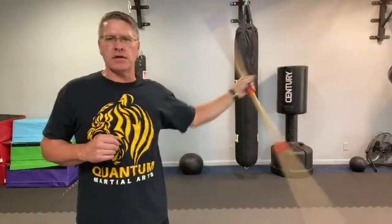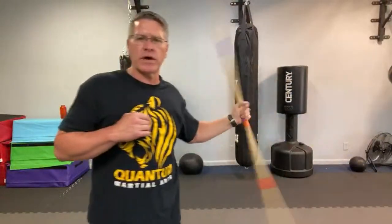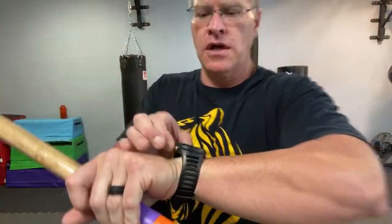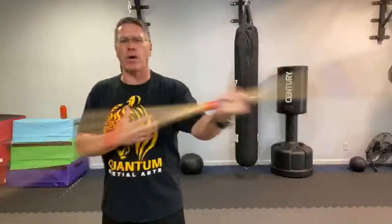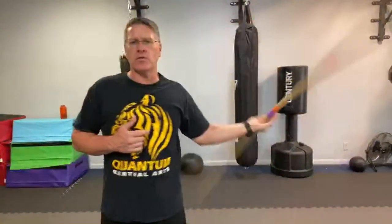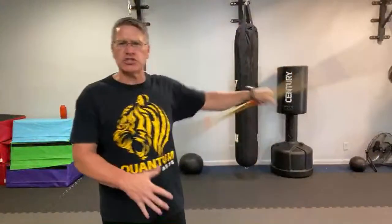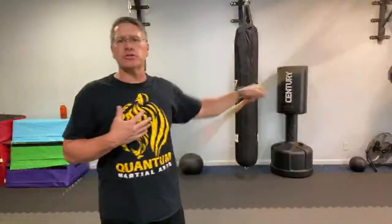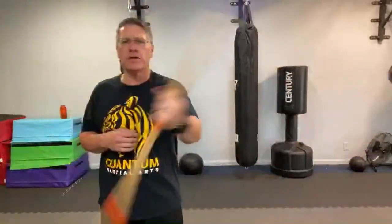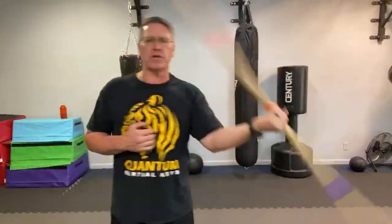Just going side to side, other hand up. I also train with a watch on. At the beginning, I recommend not doing it. I have a military-style Suunto watch that you can dive with, you can jump out of a plane with. It's got GPS, it's got all that stuff on it. I wear it every day, and it tracks my fitness too. But I wear it because I believe in training in what you're going to fight in. If I'm wearing this out, I'm going to wear it. I like to wear a certain kind of shoe or boot. I'll wear those a lot of the time in training just to get comfortable with them. I'll wear my nice clothes and do some workouts with a belt on and a button-up shirt and a jacket, and then get used to doing that for self-defense. I like to train in what I might have to defend my family in.